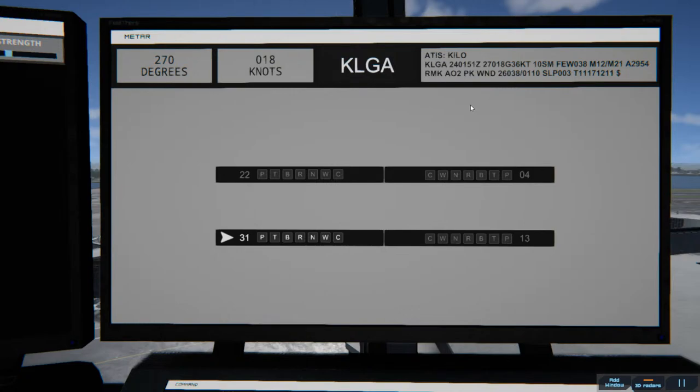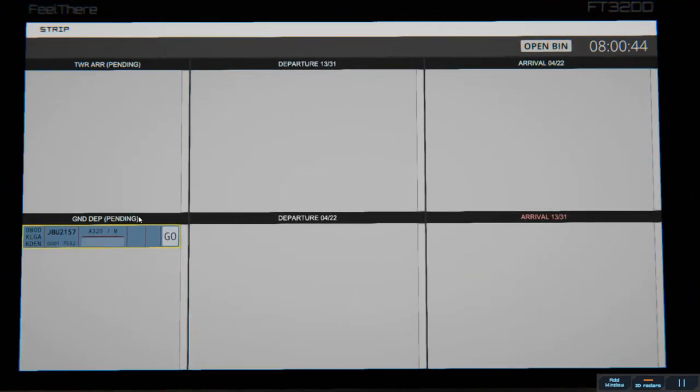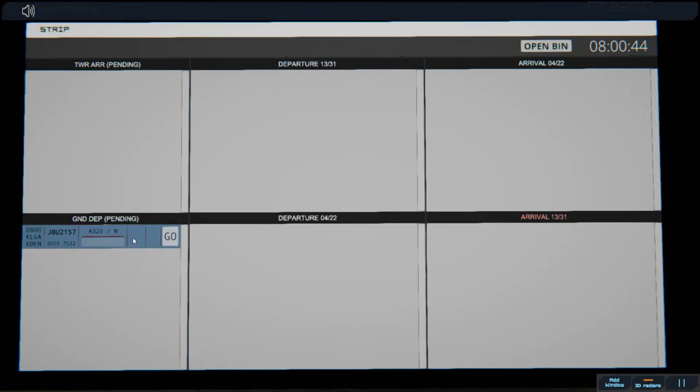Now, we are going to be managing our strips, which means we look down at this screen here. You see JetBlue 2157 is an Airbus A320. It's going to Denver, 0800 here. And so we're going to give them a pushback permission here, I think. I'm not hearing a beep. That's no good. JetBlue 2157, pushback approved. Expect runway 04.